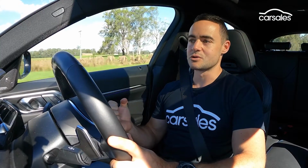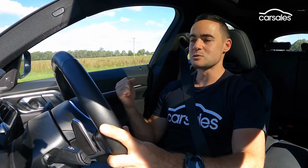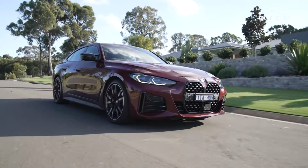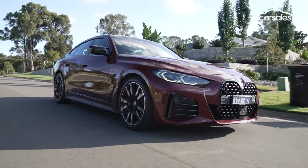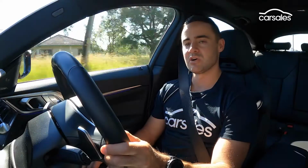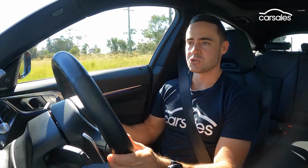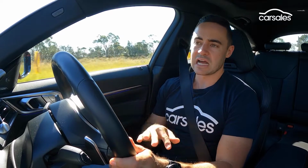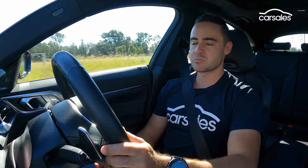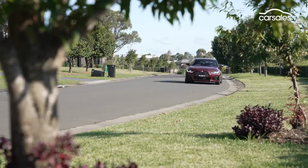It hunkers down through corners, and despite being bigger and weightier than before, it feels light in person. It has this real lightness to the tuning of all its controls and all of its behaviour. It really does instill confidence. If anything, the gearbox probably isn't quite as sharp as some keen drivers might like. They may actually prefer a dual clutch unit, but I think for the comfort and the low speed amenity you get with the torque converter transmission, it's a pretty easy compromise to make.